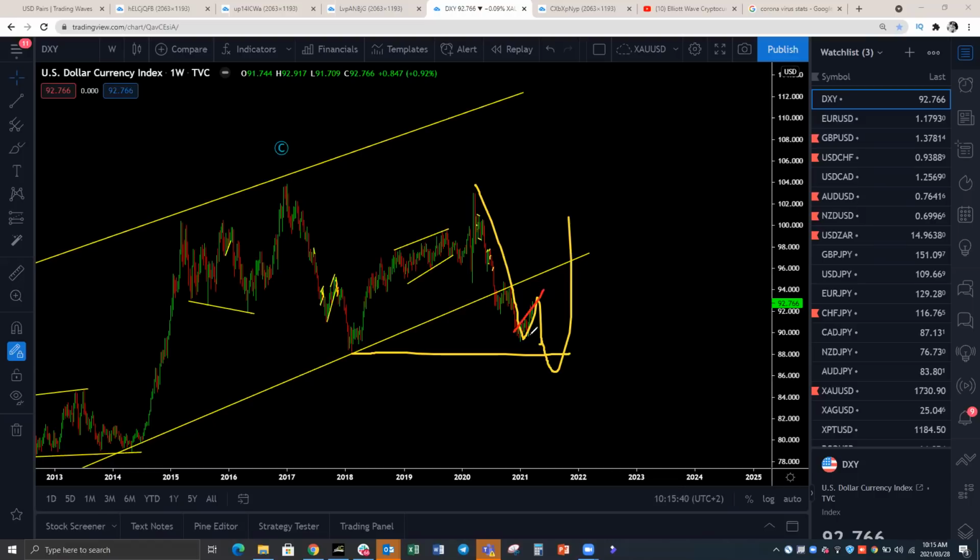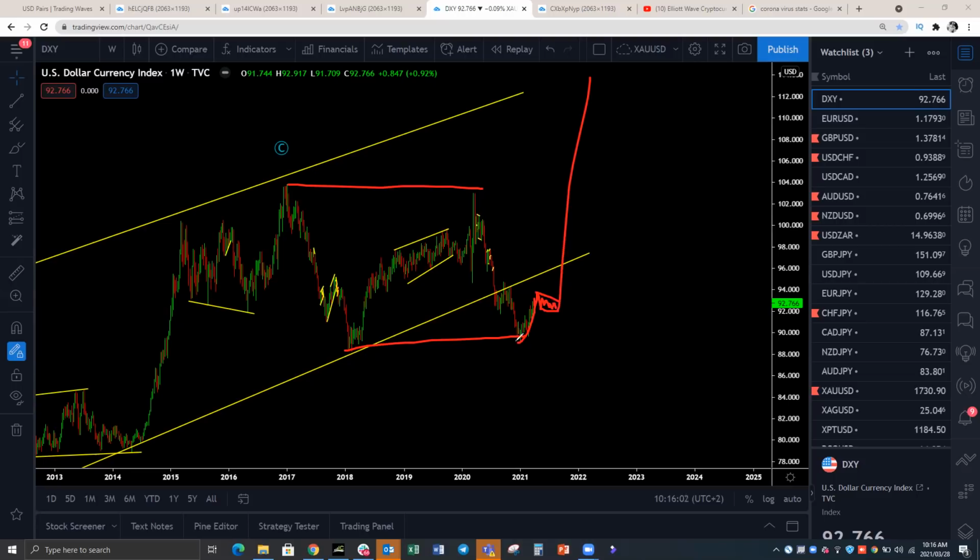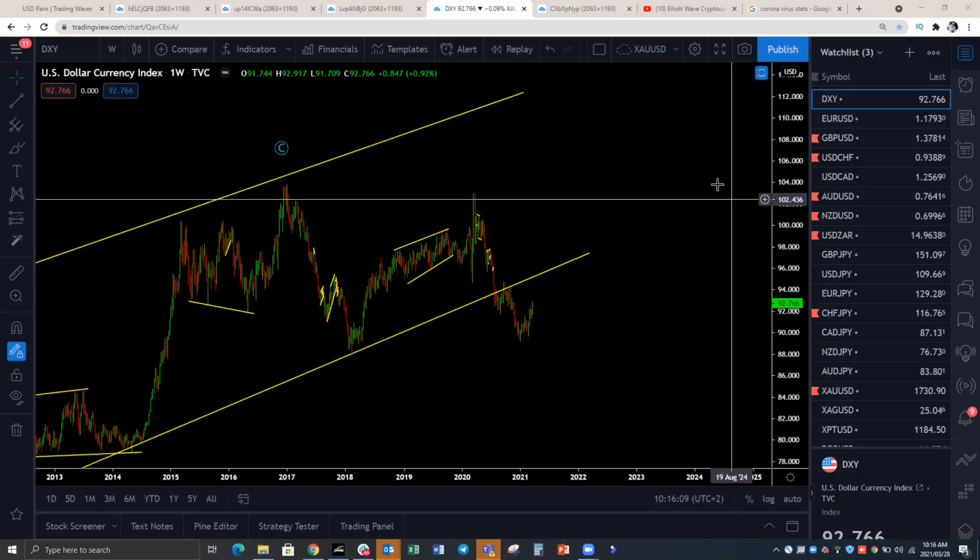This correction has not ended as yet. We've not got confirmation that this is going to reverse. That's why you see us projecting a bit of a push to the upside. If this is going to invalidate our count, then we're going to look at that, and then we're going to adjust the structure. So the view can be invalidated if we start getting this. Then we know that this corrective structure, the bigger one on the weekly, is done, and we're resuming a move to the upside. Then the dollar strength resumes, but that's not what we're looking at for now. We're going to take it wave for wave.